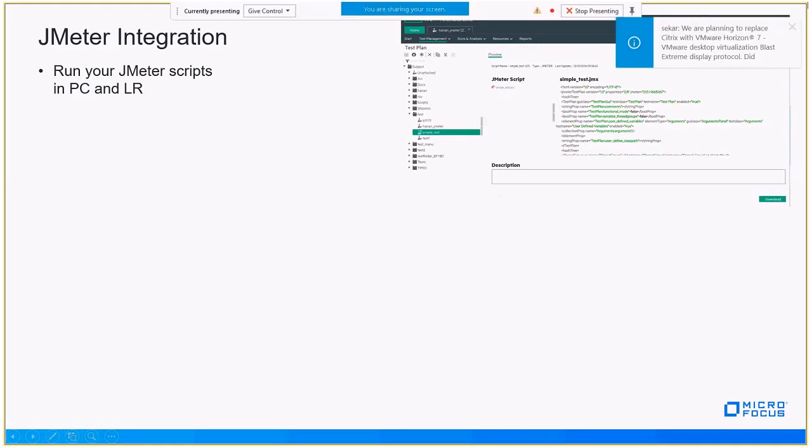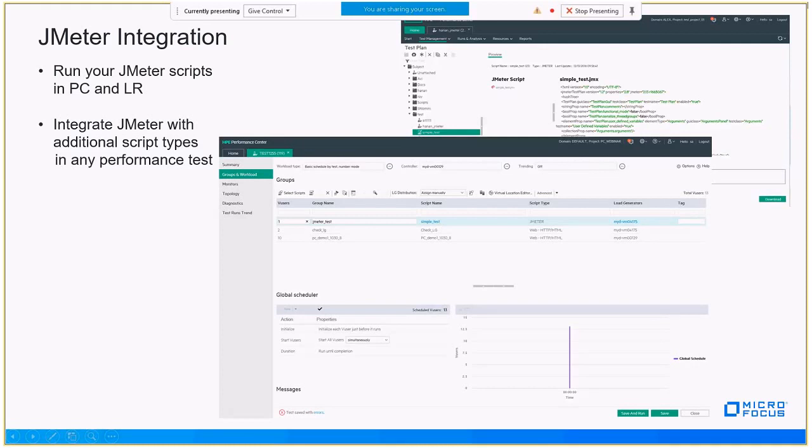Basically, our motivation here is to use Performance Center, like I said, as one entry point for executing a performance test, regardless if you like to use our proprietary solution or if you like to use JMeter. We also want to stay relevant with the open source community that are already using JMeter, and for whatever reasons, they just prefer to use this particular scripting solution.